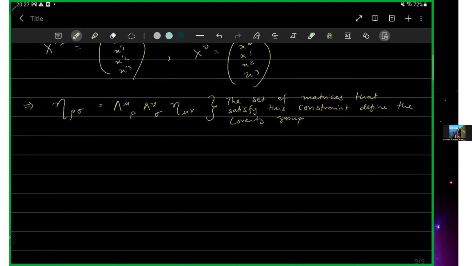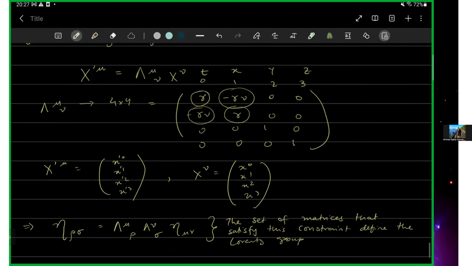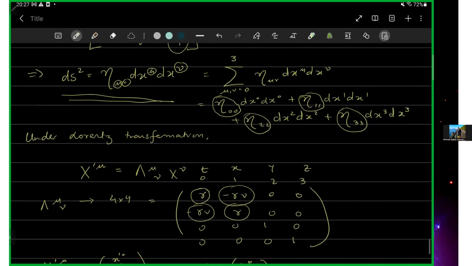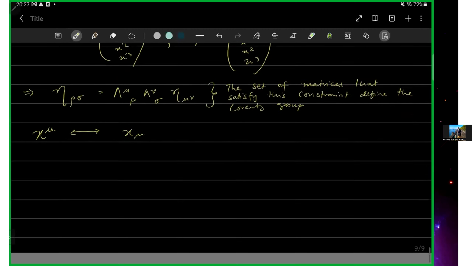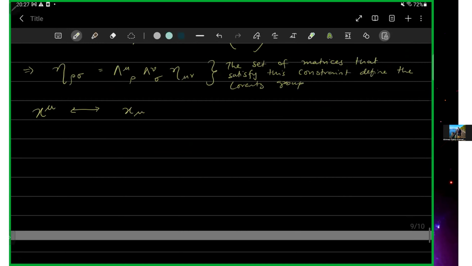Now, of course, like I said, if you have definitions of x^μ over here, you should also have their covector components as well, right? So if I have defined x^μ like this, they should have their dual as covector components x_μ, like this. The way you can define these covectors is to use the Minkowski metric to raise or lower the index. Like I said earlier, remember that you can use the metric to lower or raise indices.